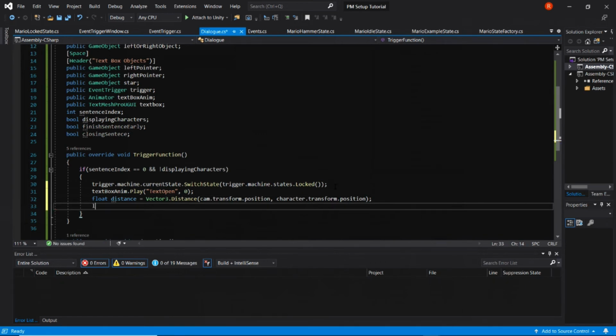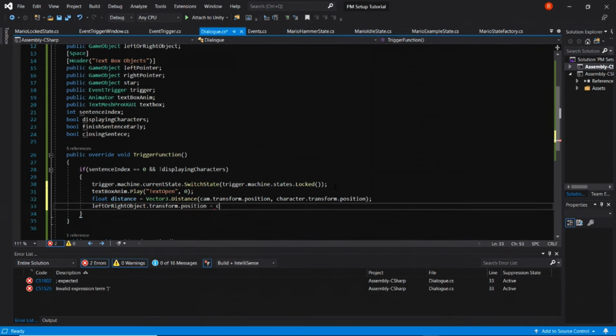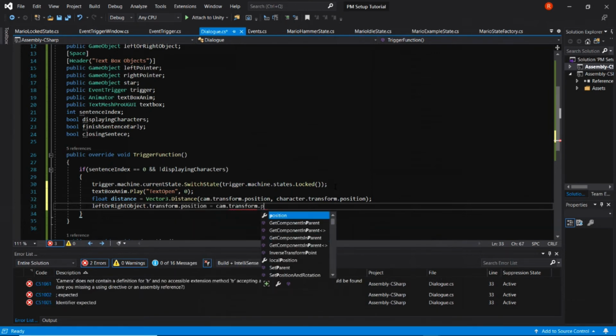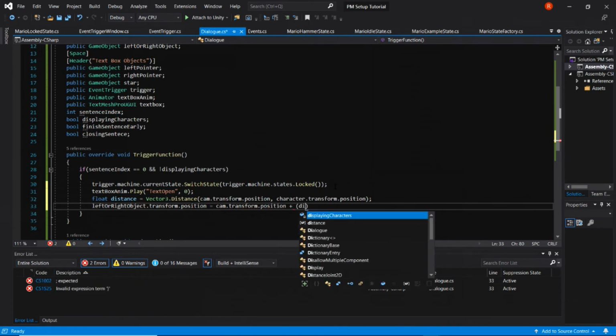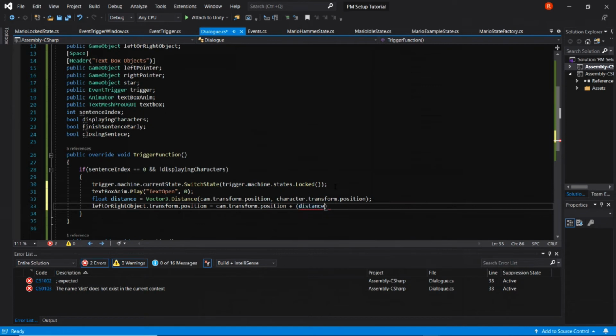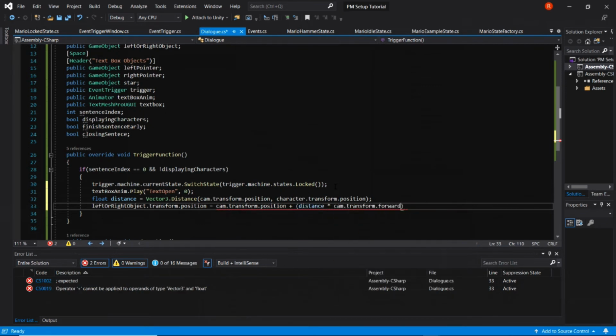Then we're going to say left or right object.transform.position is set to cam.transform.position plus, and then in parentheses, distance times cam.transform.forward.